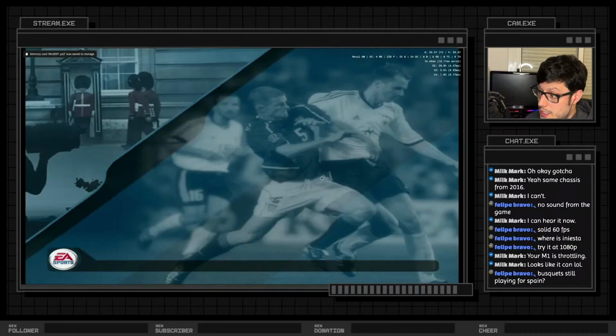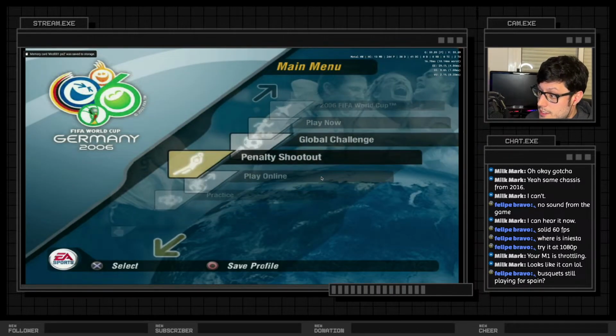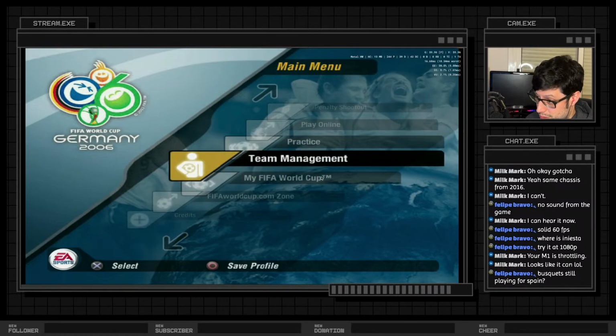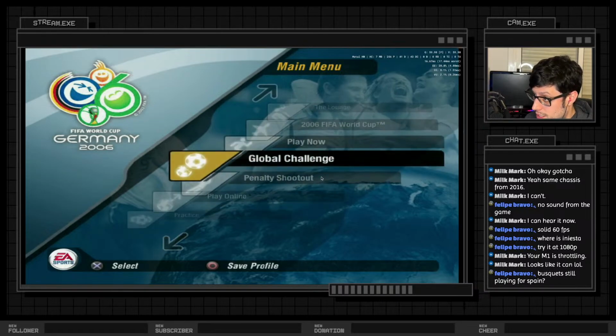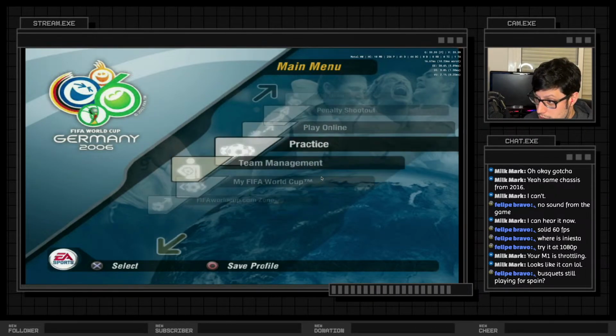PlayStation 2 emulation is running very nice lately on the M1 Mac. You can see resolution here set at 2556 by 1792. This is pretty high resolution compared to what we just saw.